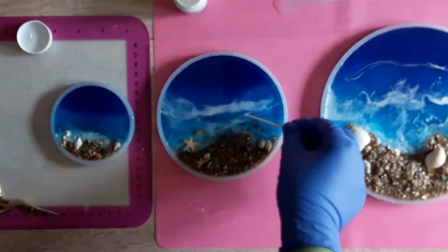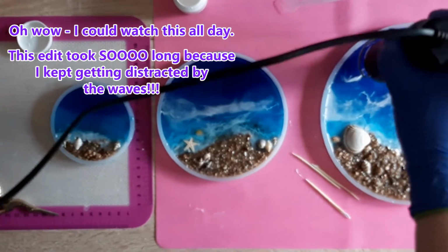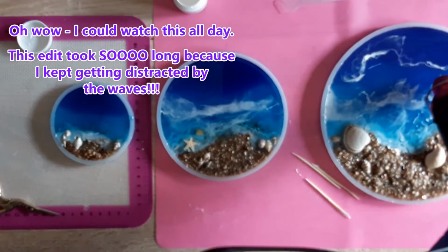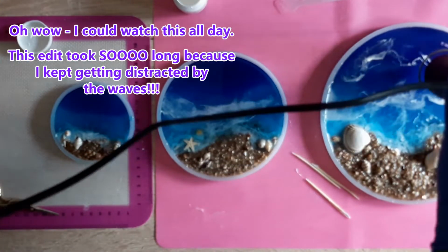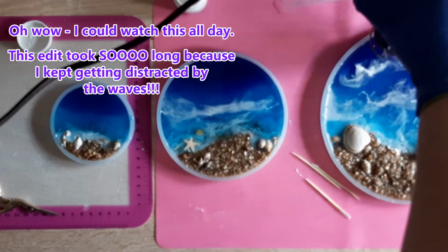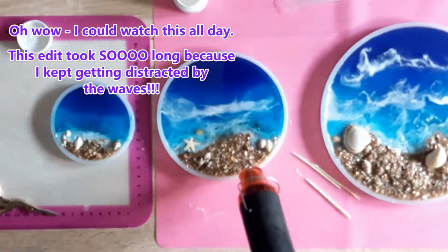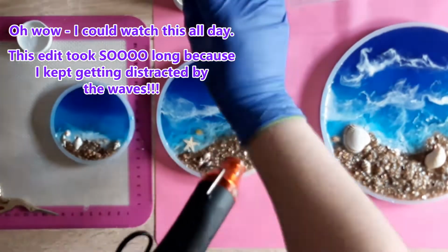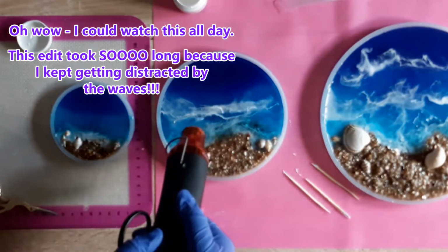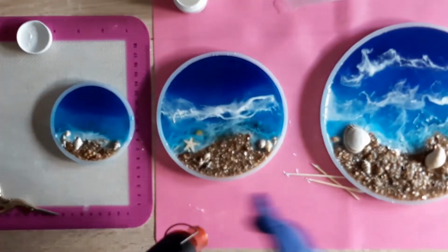So again, adding on some of that opaque white pigment from Resin-8, blowing it with the torch and watching it work. It's magic. I genuinely could sit and watch this all day. I would happily watch a video of someone just making lacing with this Resin-8 pigment. It is incredible. So we're going to leave this again for 24 hours to completely cure before we take it out of the mould, and then we'll have a look at our triptych all together.